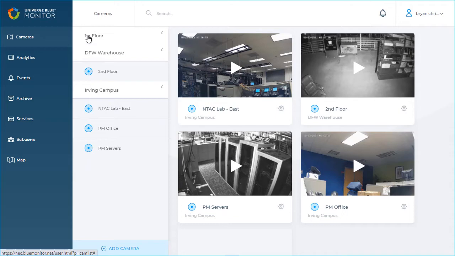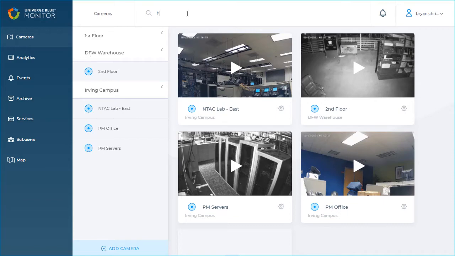We can contract that location by clicking on the location name. Similarly, we could contract the other locations and then expand only the ones we want to look at for the moment. The other 4 cameras that are still visible in this example are displayed with a dark blue circle and a darker blue dot. This indicates that these cameras are not only connected to the network, they are online and are actively recording. Note that it is not possible via this interface for an admin to stop a camera from recording once it comes online and is recording.